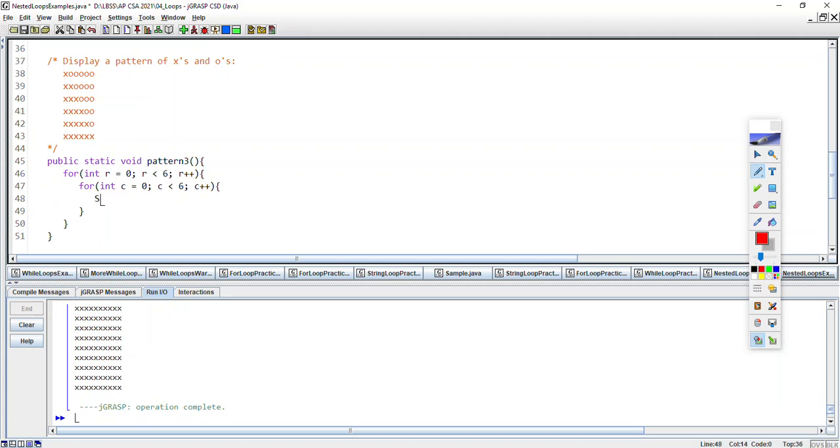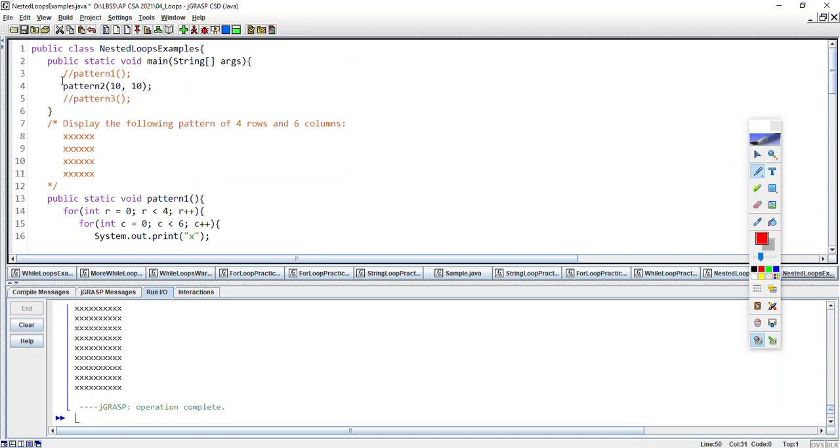Now let's say I'm going to do this, and this is wrong, but we're going to see why it's wrong. So let's print an X, and then I'm going to do my println so I can move on to a new line. All right, let's see why this is wrong. So let me comment out this and uncomment this.